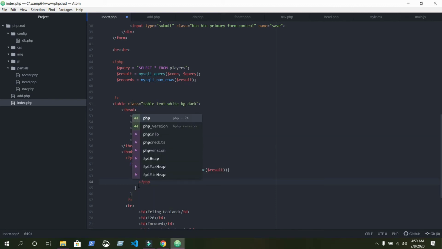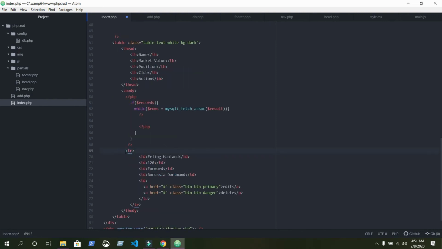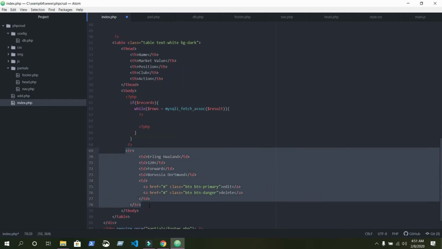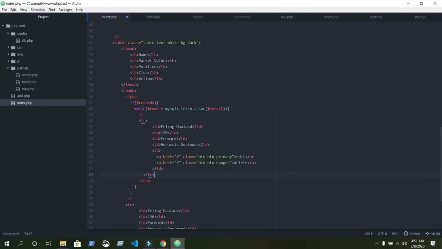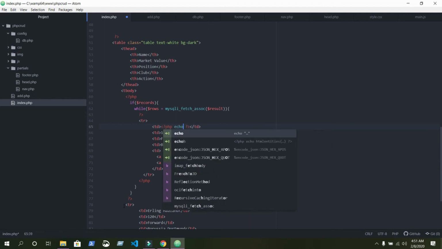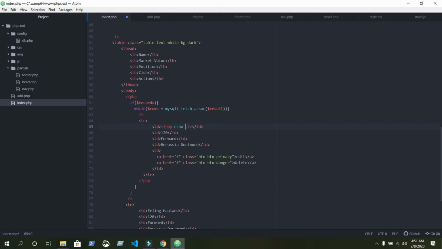This is the starting, and this is the copy from this tr table row and paste it here. Inside this first table we need to write PHP echo rows name.